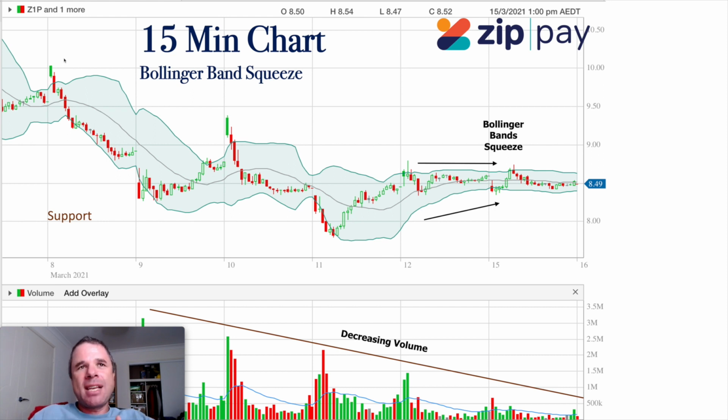When they come together in a Bollinger Band squeeze, that's exactly the same as when the moving averages are converging together. So I'm still learning about this. I do believe traders use this to figure out if a company or stock is overbought or oversold. At this point in time, I'm not going to be using it because it's a very similar sort of concept to my moving averages converging. And since I'm used to that, I don't really need to use a Bollinger Band at this point in my life.